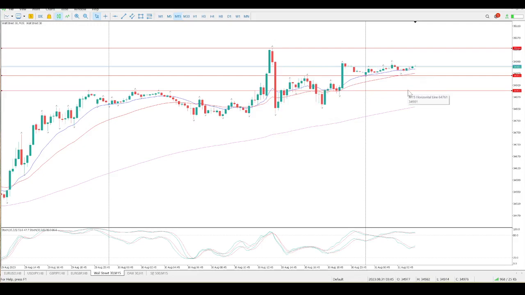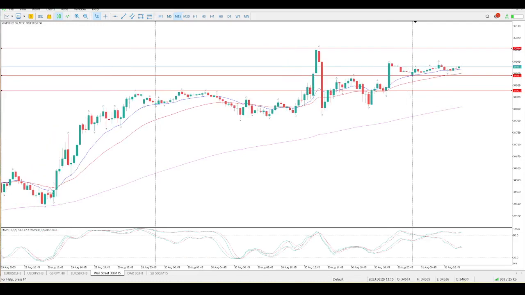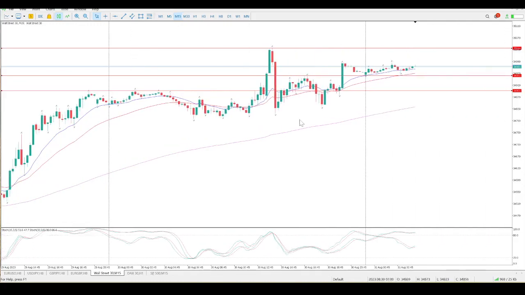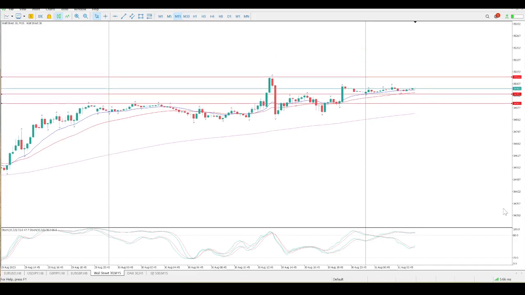I think if you start dropping below and rejecting 34,900, there is probably going to be merit for moves to the downside. Lots of gaps down here to chase, and if we break above the high of yesterday and build a base above 35,044, which is a big level, then that would give us the confidence that we have structure to the upside. So for me at the moment, this is still a sit on hands. I know yesterday was uncertainty as well, but it's coming.